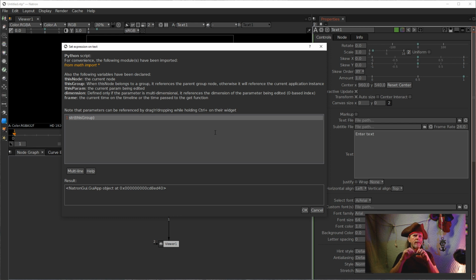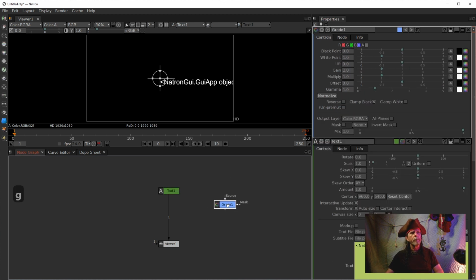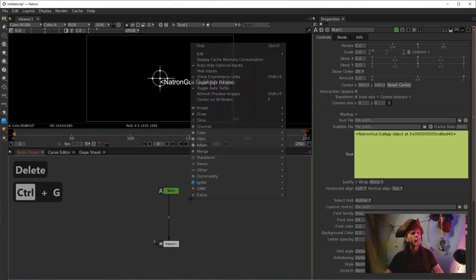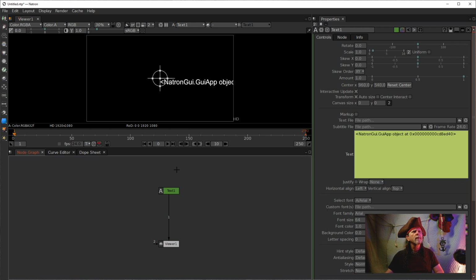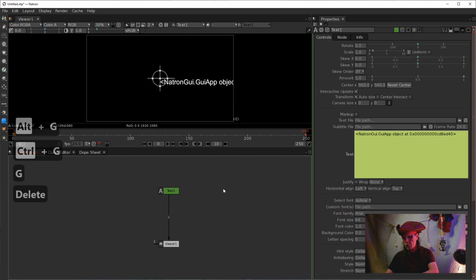If you make a group inside of, for example, here, let's just for the moment close this, because it doesn't matter that that's there. If I just create a group over here, oops, that's not going to be a group. I think it's Control G. I thought it was Control. Oh, you know what? Let's just make. Where's group? Oh boy. I thought it was, maybe it was Alt G. No, Control G. Shift G. There it is. No, it's not Shift G.